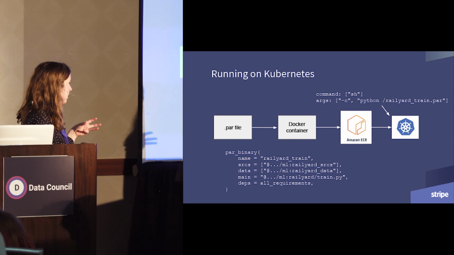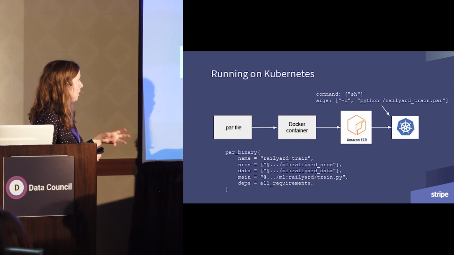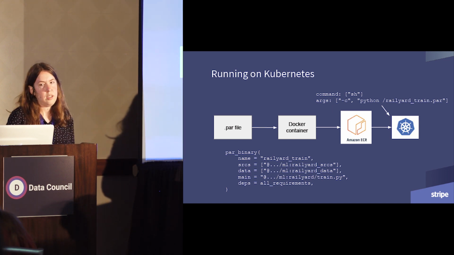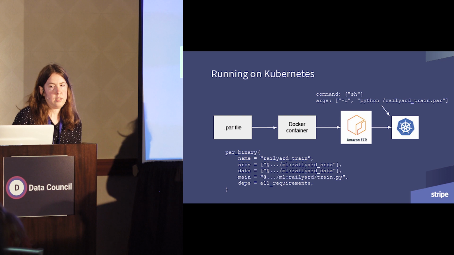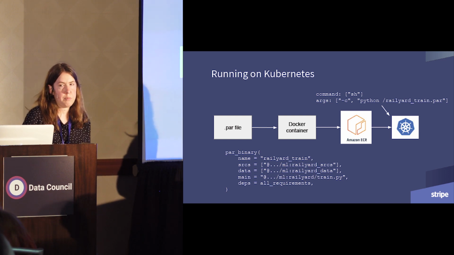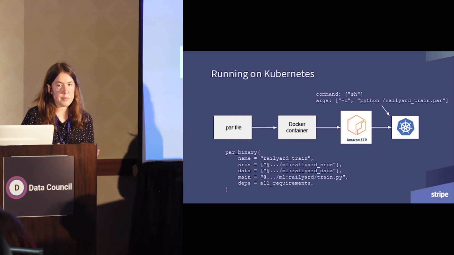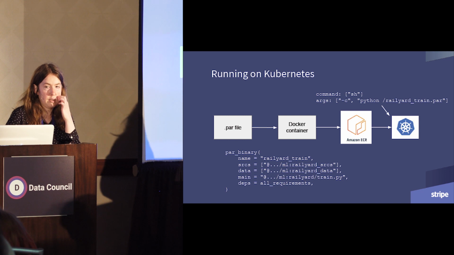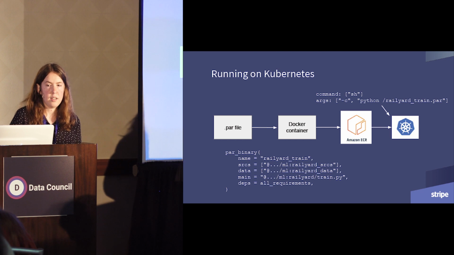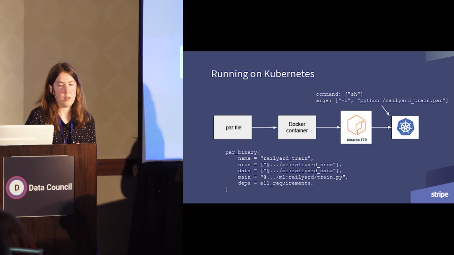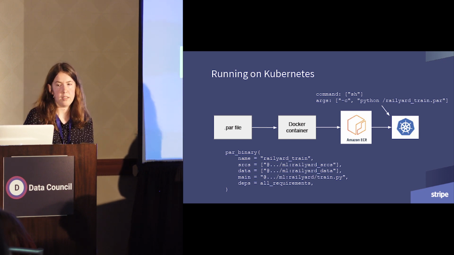One of the key things for us was figuring out how we would get the Python code, including all the dependencies that we needed, over to Kubernetes. And what we did was we ended up using the subpar library developed by Google. For a while, Stripe has been moving most of our builds to the Bazel build system because of its speed, correctness, reproducibility, and its flexibility to work in a multi-language environment. And Bazel works really well out of the box with subpar. So this was a good choice to help us bundle all of our Python requirements and source code into a single par file.